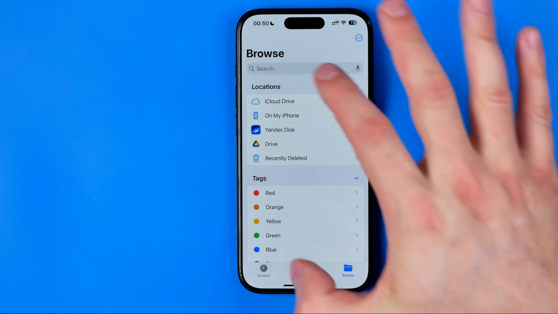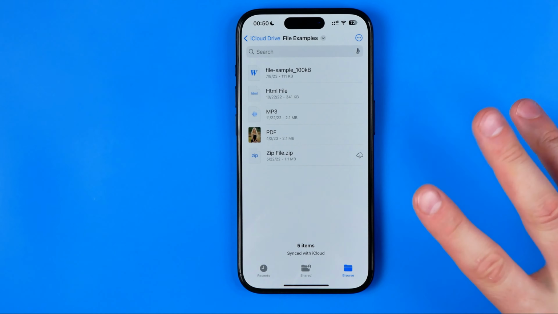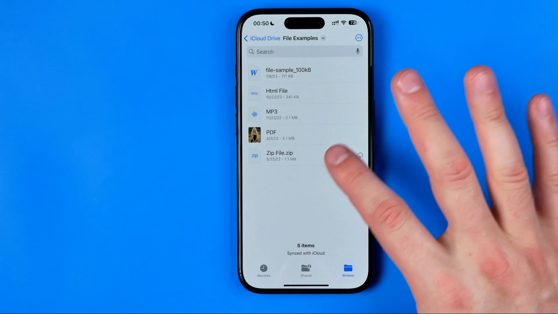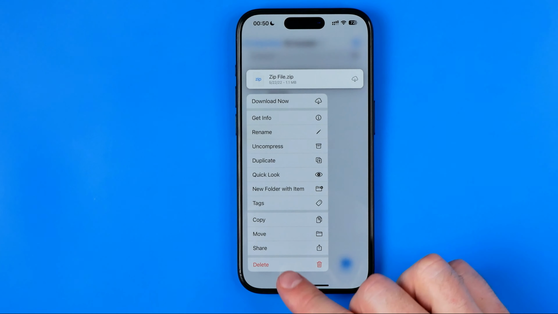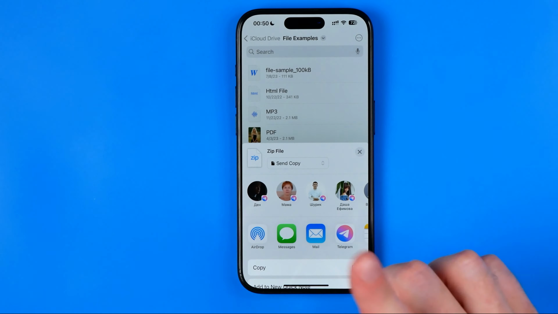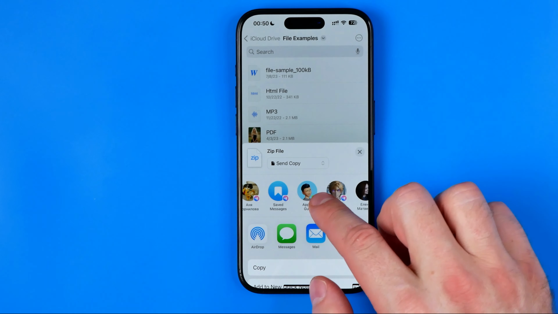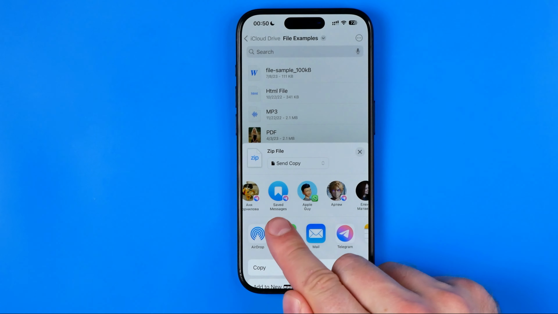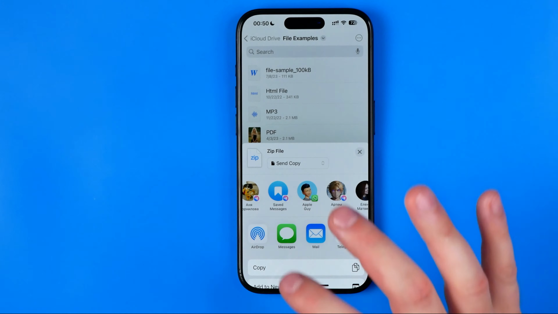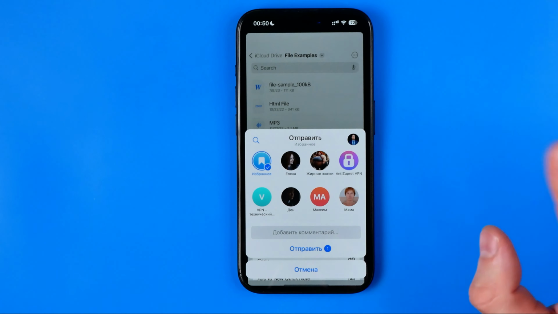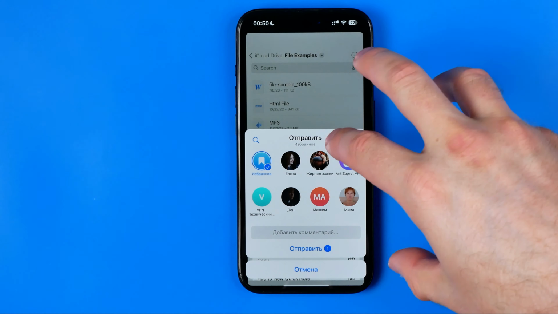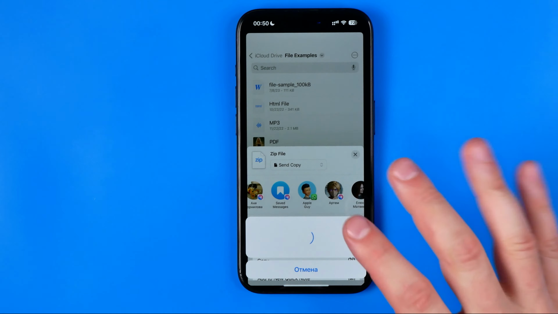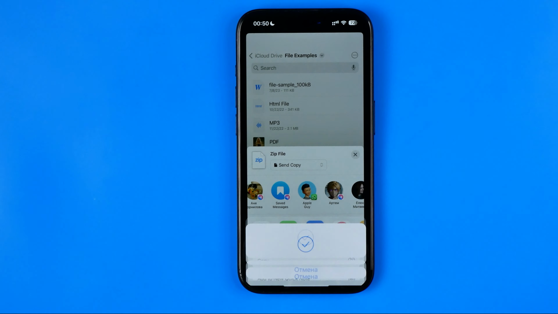Here it is. And also from here, if we want to, let's say, share a file with someone using any method, we can easily long press on a file, and then we hit Share, and after we choose the way we would like to use to share it with someone, let's say I'm going to save it to Telegram saved messages, I can just tap right here, and what that will do, that will download this file to my iPhone, and once it is downloaded, we can hit the send button to share it with any user we've selected.